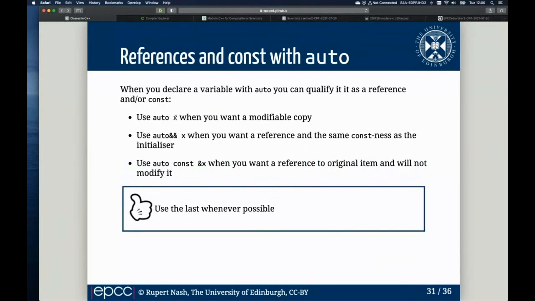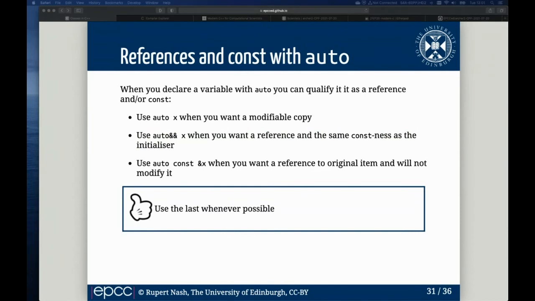Use auto x if you want x to be a modifiable copy of the thing on the other side of its equals. You can use auto double ampersand when you want a reference that has the same constness as the thing on the right.